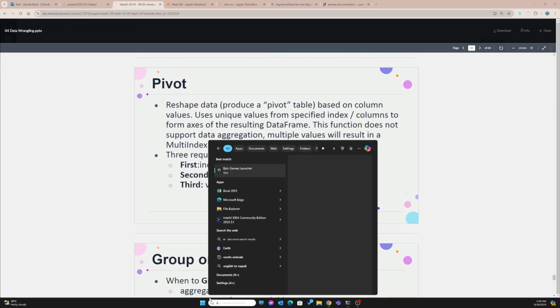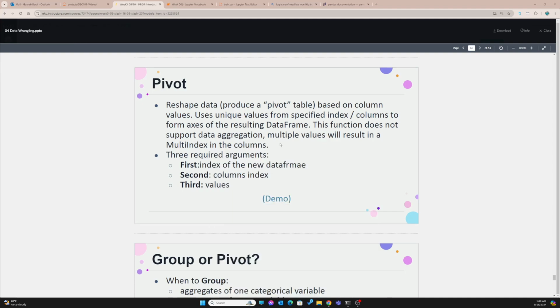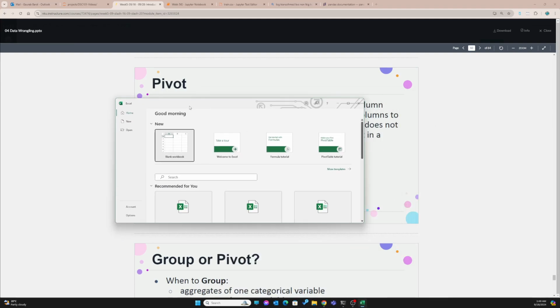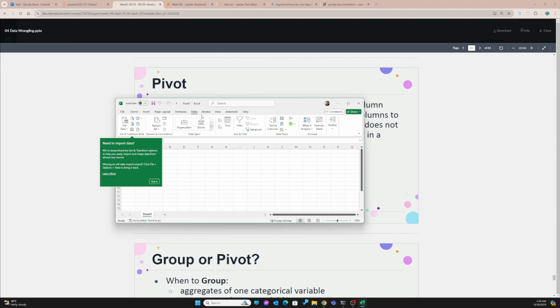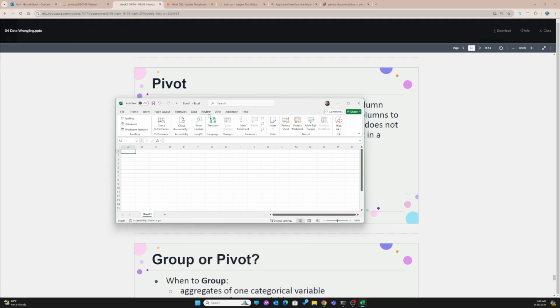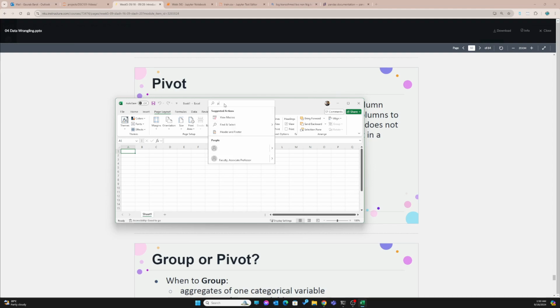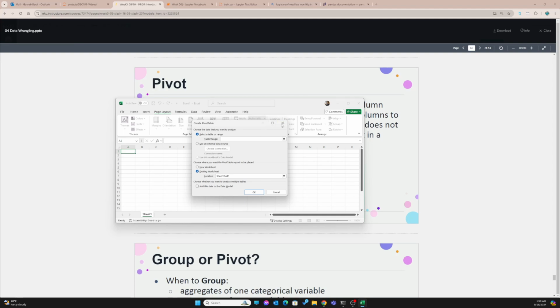Have you ever used Microsoft Excel before? I think we did do a section in class. I have to make a video about that as well. But basically there's a whole section somewhere over here that says pivot. I don't know where it is, but let's just search pivot. See, pivot table. You could basically make a table.